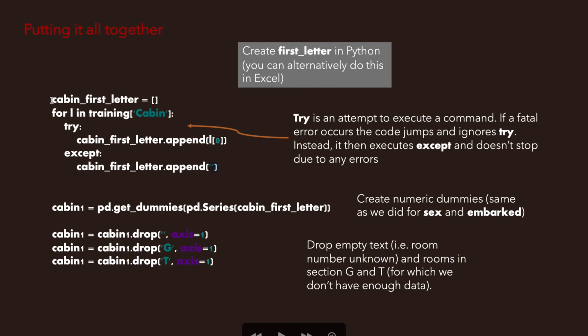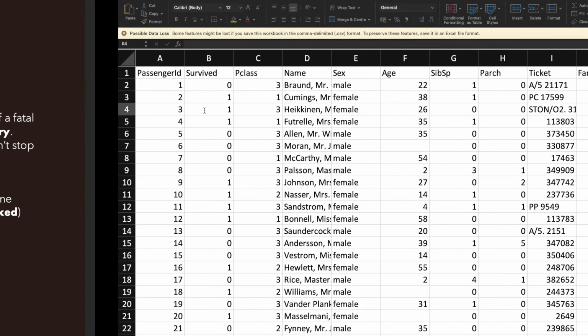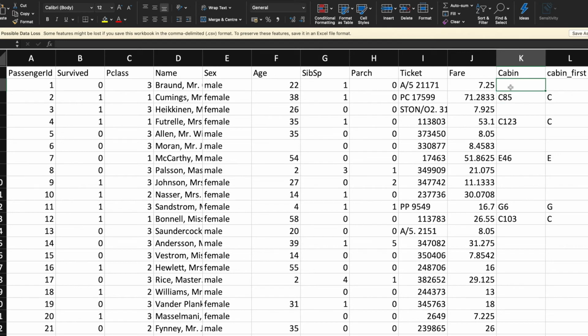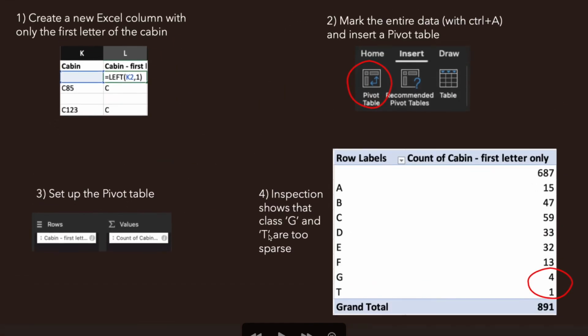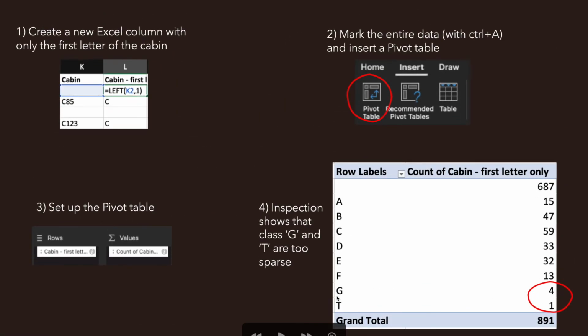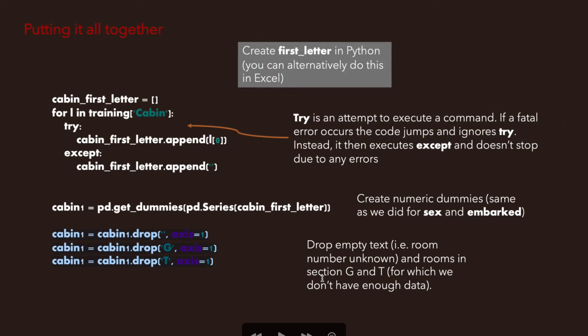In the end, that list is gonna look like empty string, C, empty string, C, here's an E, etc. So for every single cell we have that. All that's now left is we're gonna do our trick again to transform the text-based variables into number-based variables, and then we drop all the things we said before we don't want. So that's these two, G and T, which go out.